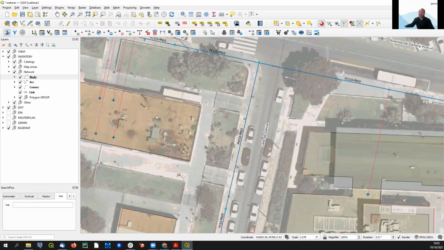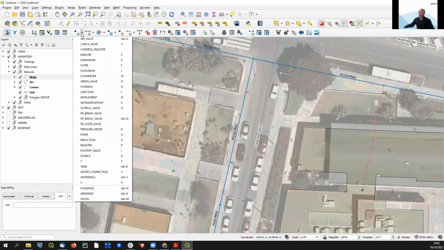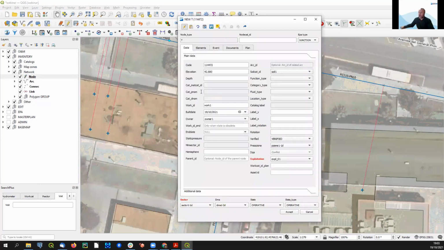As a result, if we create a new element, let's say a new T, and we put this new T here, automatically an elevation is proposed. And this elevation is proposed because before showing this dialog, a spatial intersection in the database is done, and as a result, this is the elevation of that point of the network.